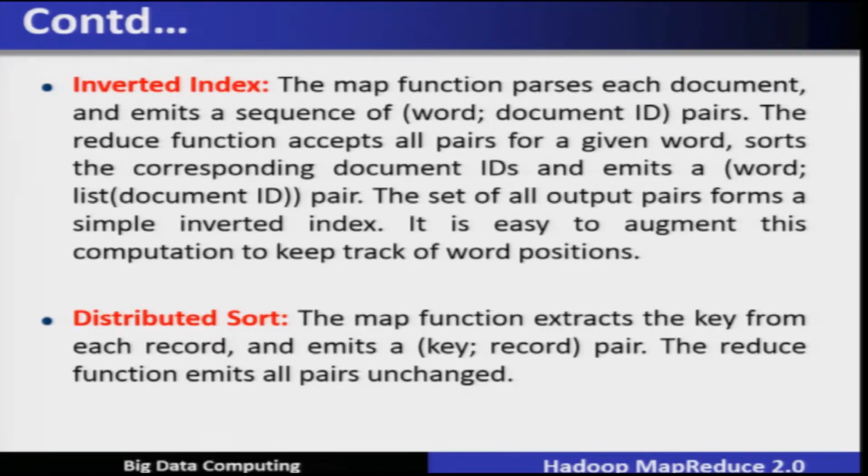It is easy to augment this computation to keep track of the word positions. In the later slides we will see more detail of the MapReduce program for the inverted index. If a set of documents is given, for example, a search engine like Google, when we type a keyword, gives you the list of all the web pages where these keywords appear, and that is performed using an inverted index.